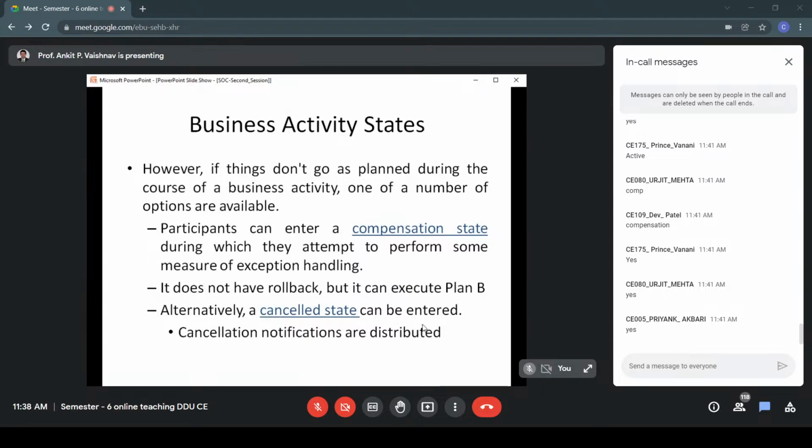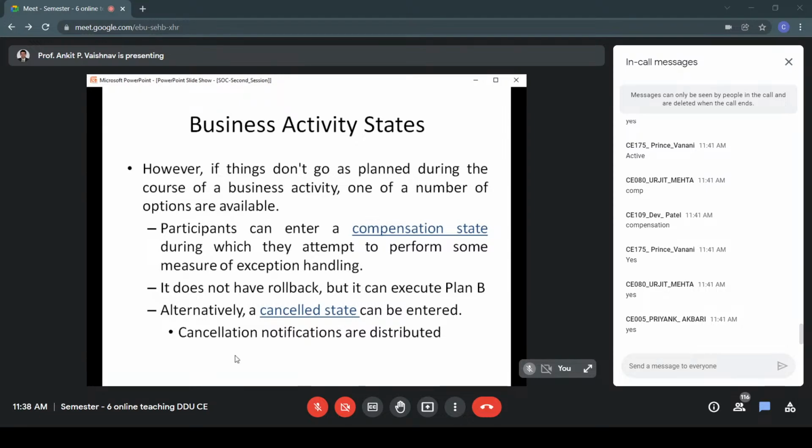Okay. What if no plans go as per the planned manner? We have to terminate the system, or you can say we have to terminate the service. So in that case, we will enter the cancelled state. Remember, there is no rollback, so we have to just cancel that service. We have to stop that service because none of the plans are going through. Are you understanding what is cancelled state? If all the plans fail, finally, you will have to enter the cancelled state.